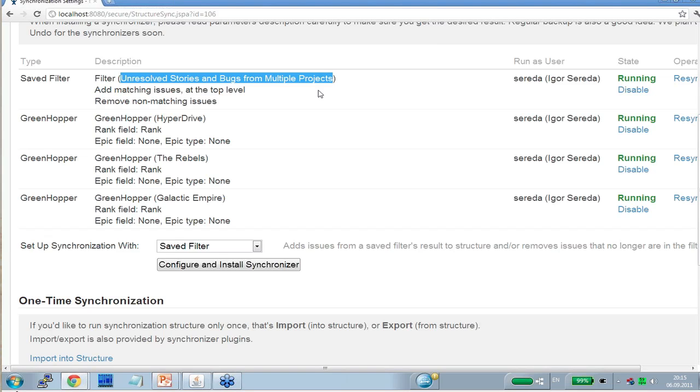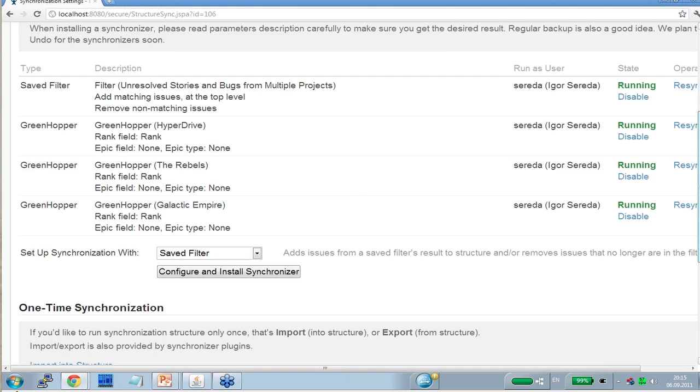So it sort of maintains the list. Now there are 3 Greenhopper Synchronizers, one for each project that we have in this example. The Hyperdrive. This company makes Hyperdrive Starship drives for the Star Wars. And they have 2 customer projects.